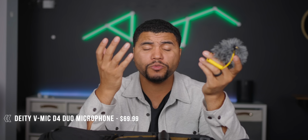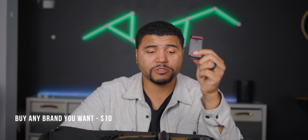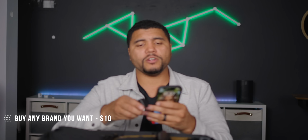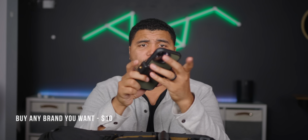I can plug it into any type of camera that I have, and it's just really nice. So, a nice way to upgrade your audio. This right here is just a way to mount cell phones on top of things. Let's say I grab my phone here, and then I have extra ports here where I can attach this to a tripod or attach it to different things.